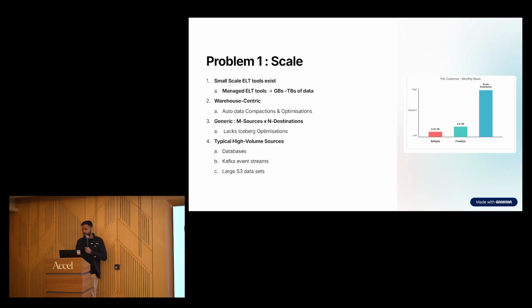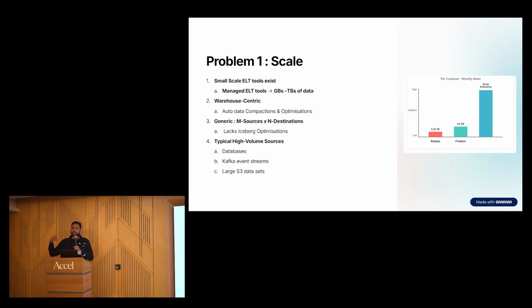One of the primary reasons that I have seen this happening is because these tools are almost half a decade or a decade old. They were designed in the era when warehouses were the dominant processing layer. Dominant processing layer, as in there is a server sitting behind which is continuously taking the data in, compacting the data, and optimizing the data for the queries, right? But on the other hand, Iceberg is not something where there is a server running continuously as a process and compacting and optimizing data, right?